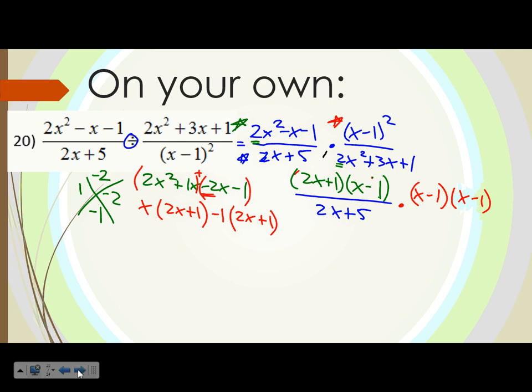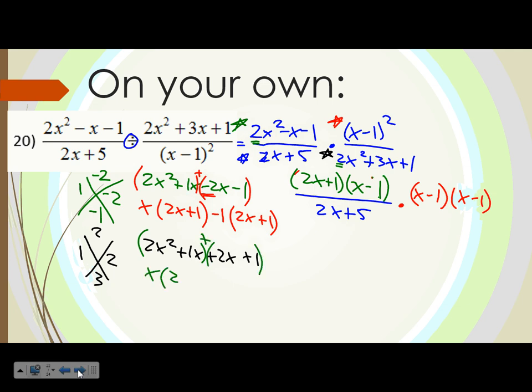And last, we have to factor out this one. It's the same thing. 2 times 1 is 2. Factors of 2 that add up to be 3 are 1 and 2. They're both positive this time. 2x squared plus 1x plus 2x, or sorry, yeah, plus 2x plus 1. And we do that same factor by grouping.